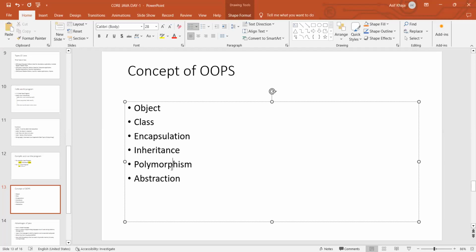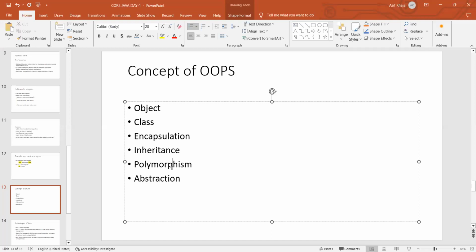First, what is meant by an object? An object is just an instance of a class. It can be physical or logical. In order to use any class members, we definitely need an object. Without the object, we cannot use any class. That is the dependency between the object and the class.